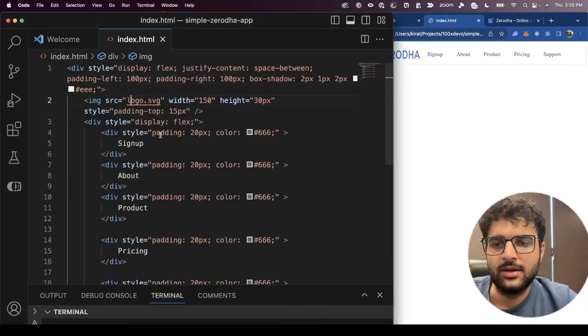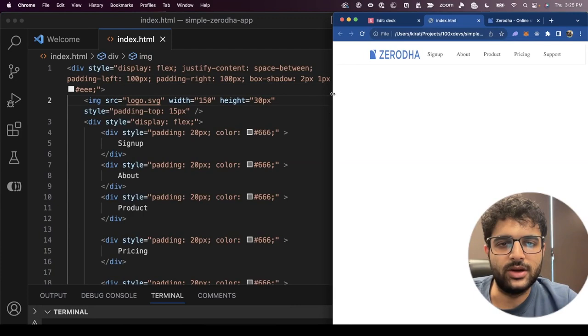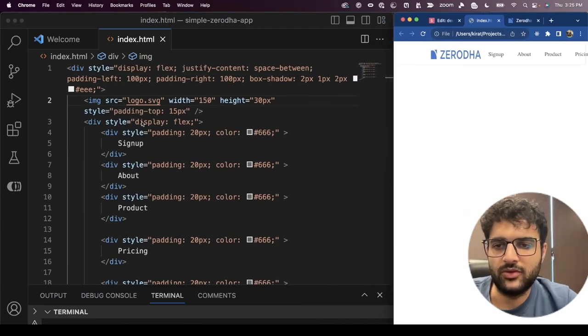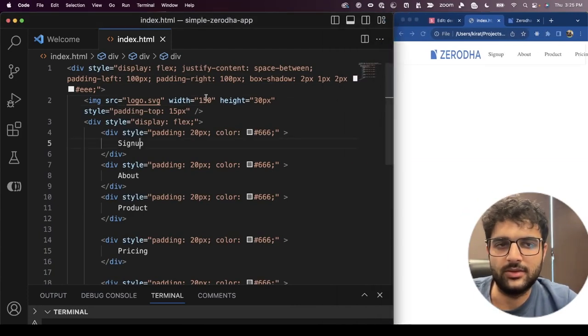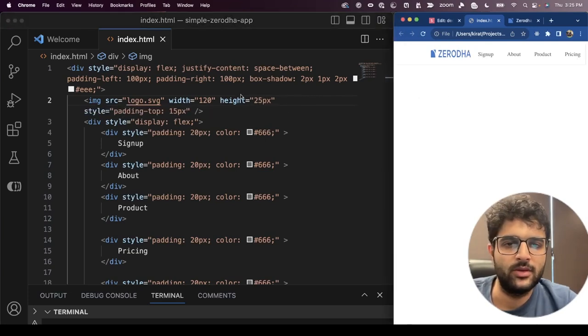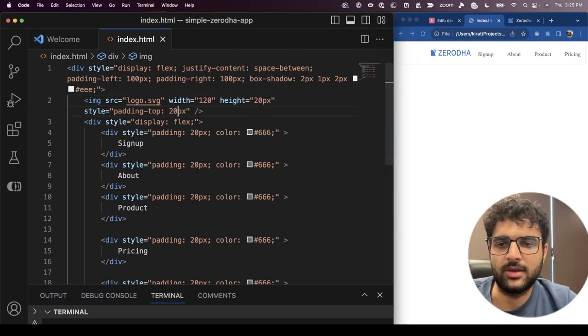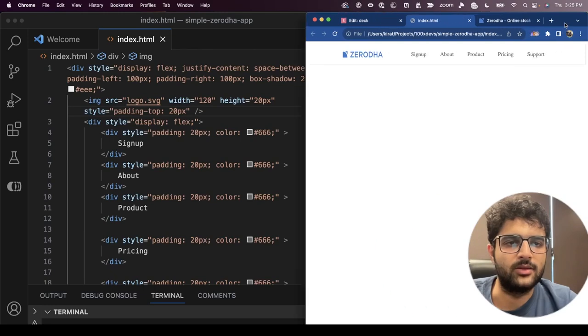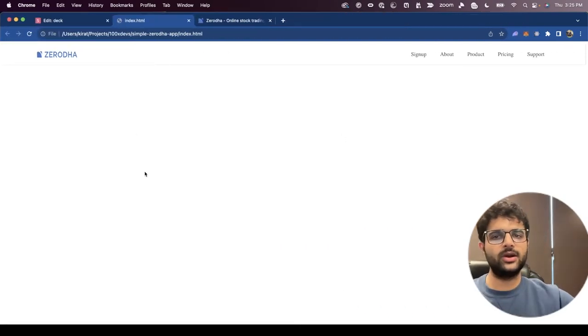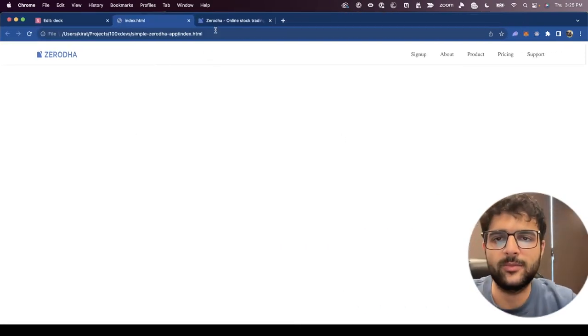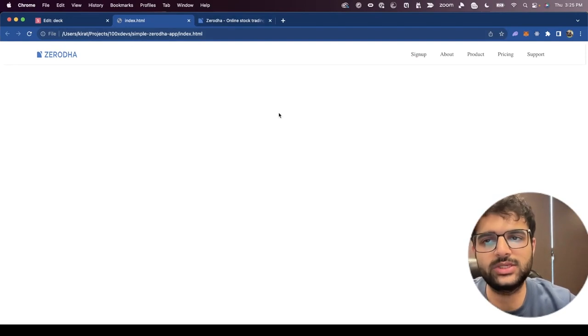The only thing that's still a little weird here is the image. So let me make it slightly smaller, 120 and maybe 25, maybe 20. Yeah, that looks better. And then let's make this 20 as well. Yeah, it's pretty good. So we have the top bar that's ready. What is left now? Now it's the easy bits only. This was the most difficult bit. Positioning elements is usually the most difficult thing.